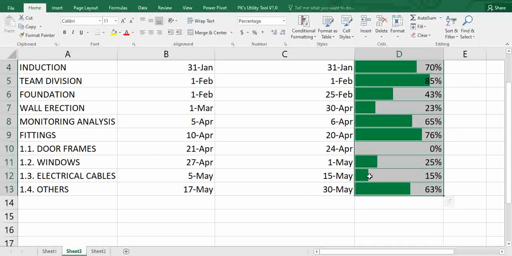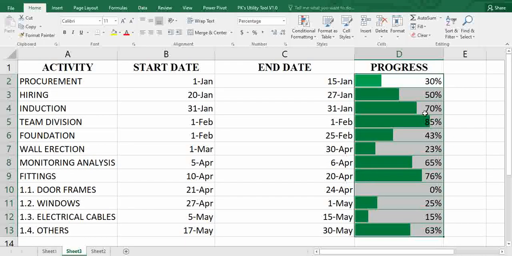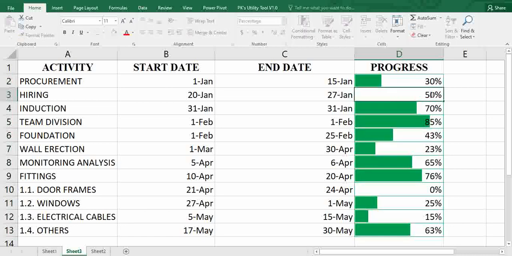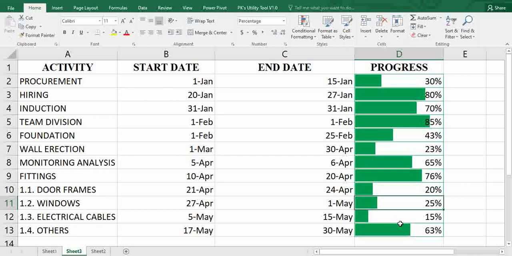So as you can see, I've basically done that and it has updated itself according to the numbers that I have. If I try to run a test here, let's say weight is 50, let me put 80% and I put that. As you can see, the bar is moving, and here I've done nothing. Now after a week, we've accomplished about 20% of the work that was needed to be done here. Once I update that, I'm having that progressive bar. So here it's 63. We are almost there now.